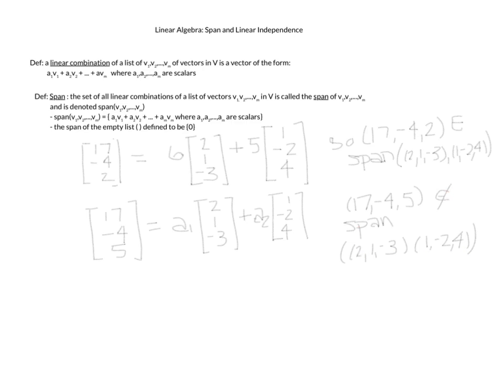In terms of what I told you about these vectors being stretched or contracted and then combined together to make this other vector, (17, -4, 2), to be in the span means that this set of vectors can be used to construct this vector. It's in its span, its reach will reach this vector. You can make these vectors. If it's in the span, you can make the vector. Whereas this vector here is not in the span, it is unreachable by this set of vectors. It cannot be made by these vectors.